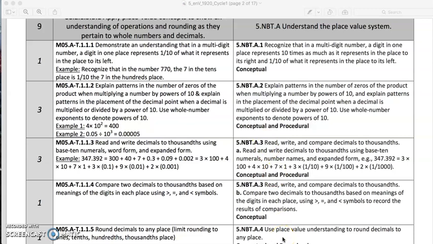The other thing that this page shows you, in addition to what you're teaching in cycle 1, is the aspect of rigor that each standard is aligned to. So in the last year, you probably talked a lot about rigor. Rigor is one of the 3 Common Core shifts: focus, coherence, and rigor. We talk about achieving a balance, a 3-legged stool. Kids need to have conceptual, procedural, and applied understandings. You don't want to lean too heavily on one of those legs or ignore one of the other legs.